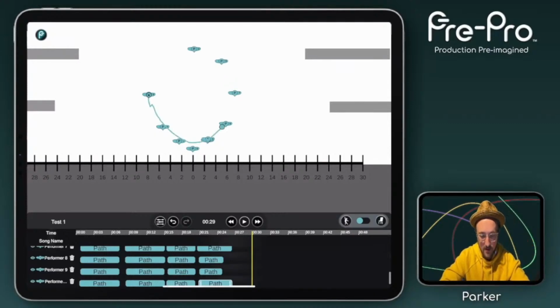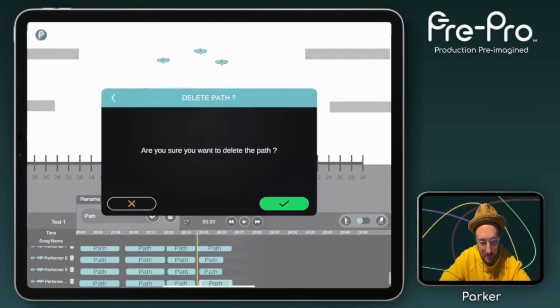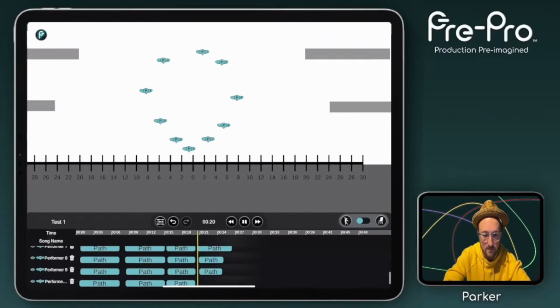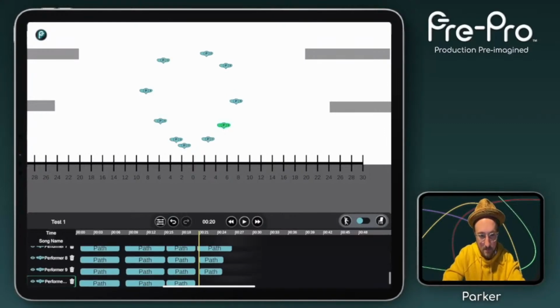But it might work if I adjust that timing. Yep, I don't like that path. Do it again. Man, I'm bad at that.